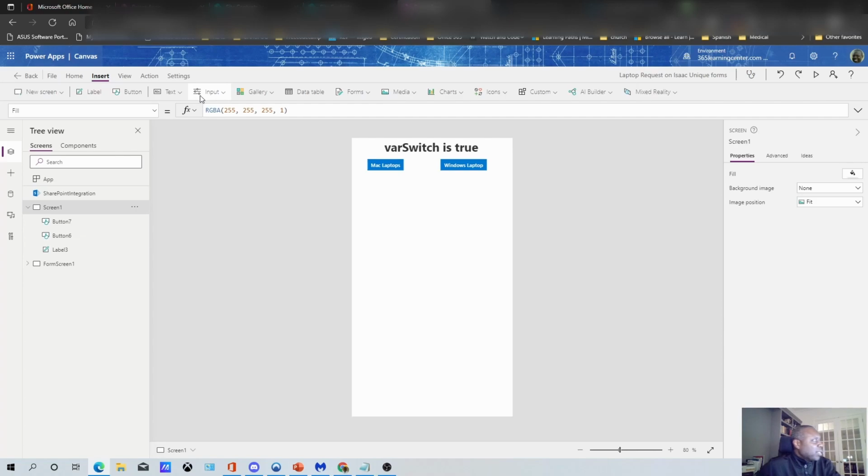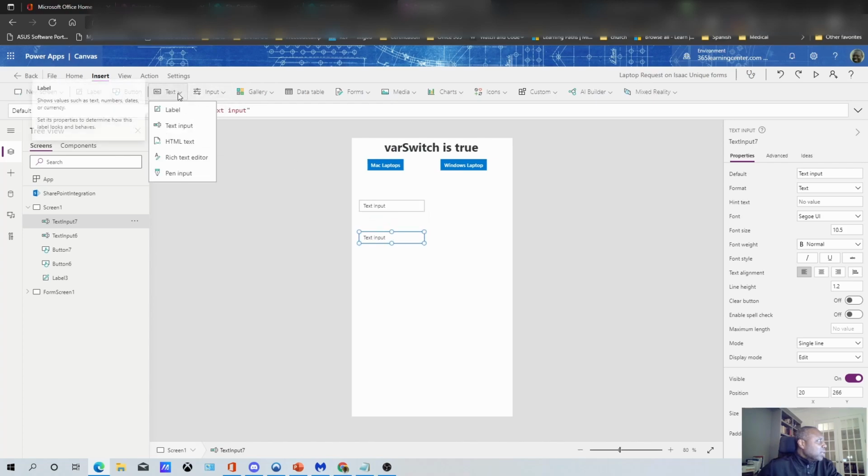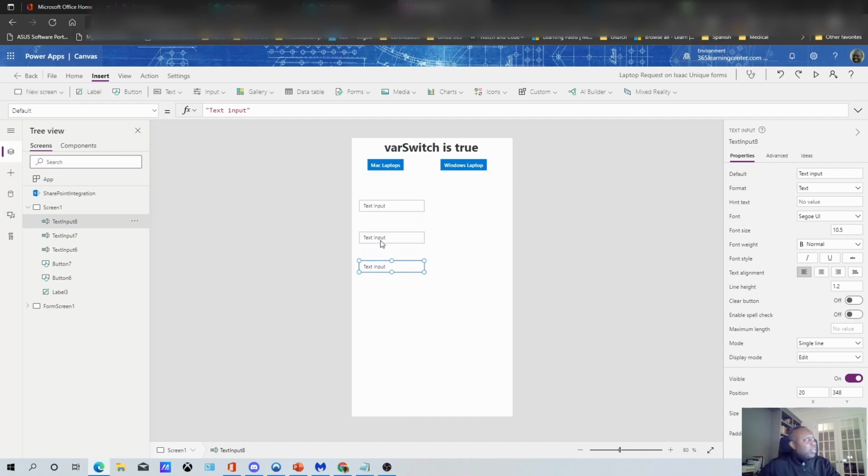So let's go ahead and add some fields. Let's put all the Mac stuff on this side. Let me just do this and this. Copy, paste. And then we're going to move that over here.